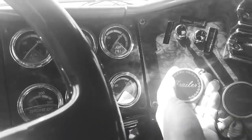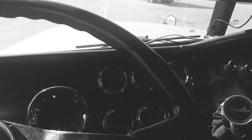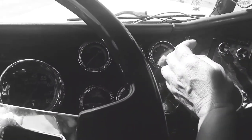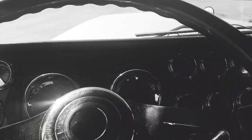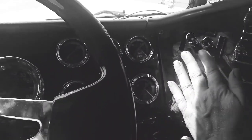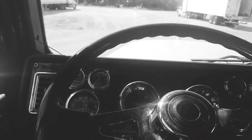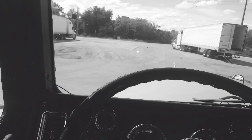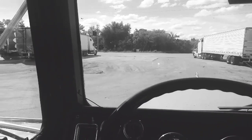I release my trailer brake, and that is going to set my brakes on one axle, only one axle on the trailer. So I'm going to release the trailer brake again. That's going to release the other axle on the trailer so that the trailer can roll. And I'm going to go ahead and release my tractor brake so the tractor can roll. And if everything works properly, I will be able to slide my axle when I back up on it.